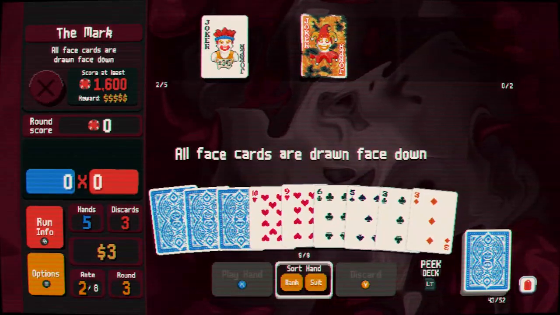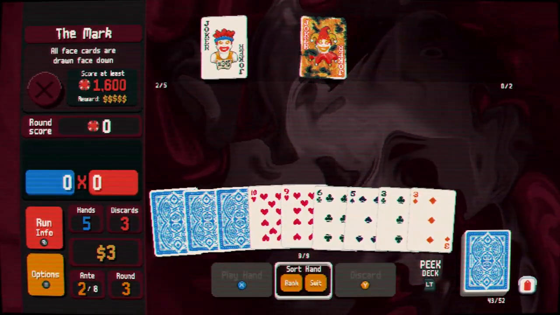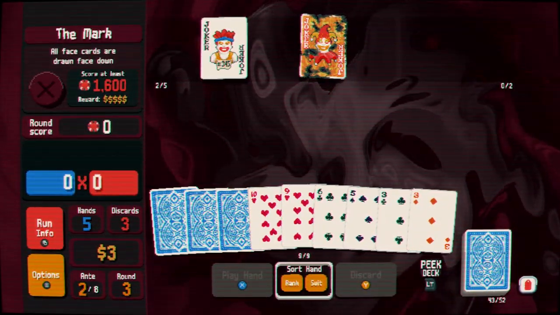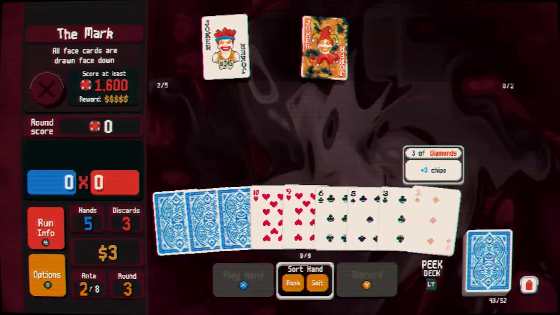One of the jokers in this game is Pareidolia, which basically makes all cards considered face cards. If you find this boss blind, toss that card immediately, because otherwise you cannot see what you're doing. It's absurd.